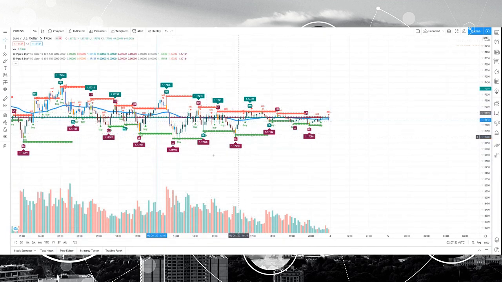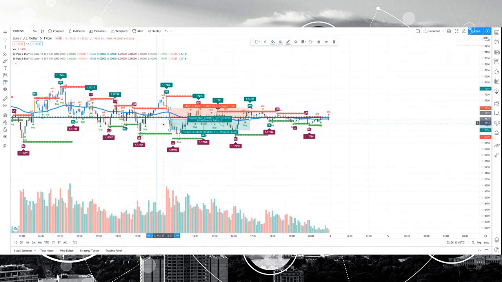Now, look, it's pretty stable here. It's not too good to look at, but we're going to use it as an example. So there was a sell indicator right here. Let's just say we got into a sell right here, and we want to target 20 pips. Move this over to our target of 20 pips.